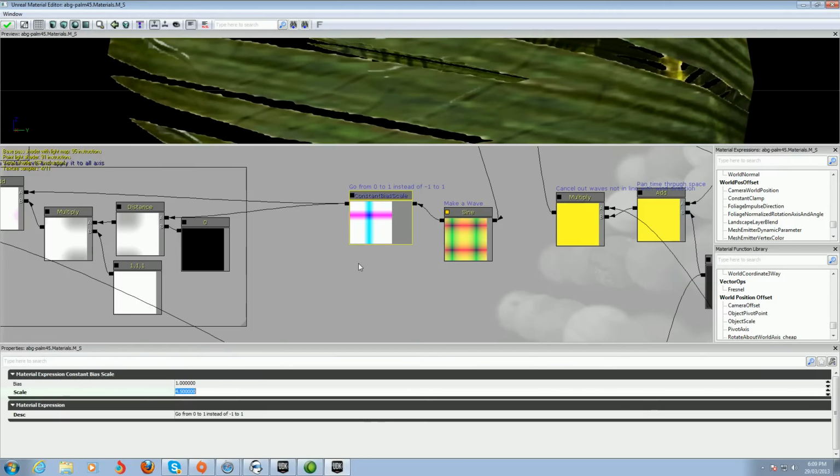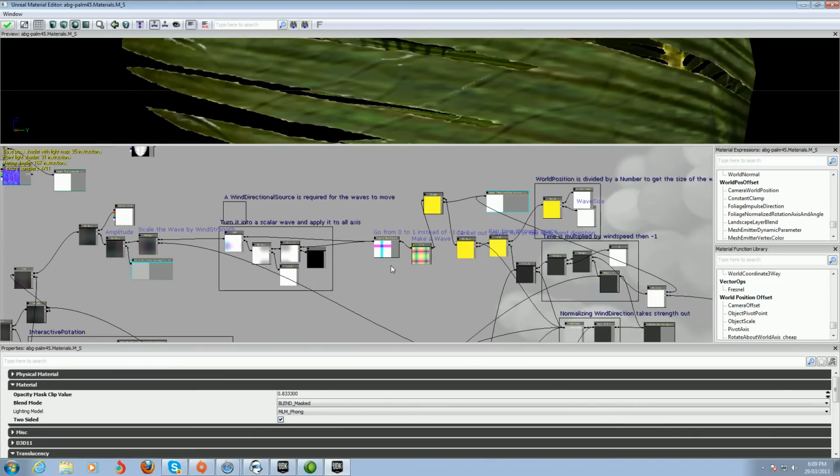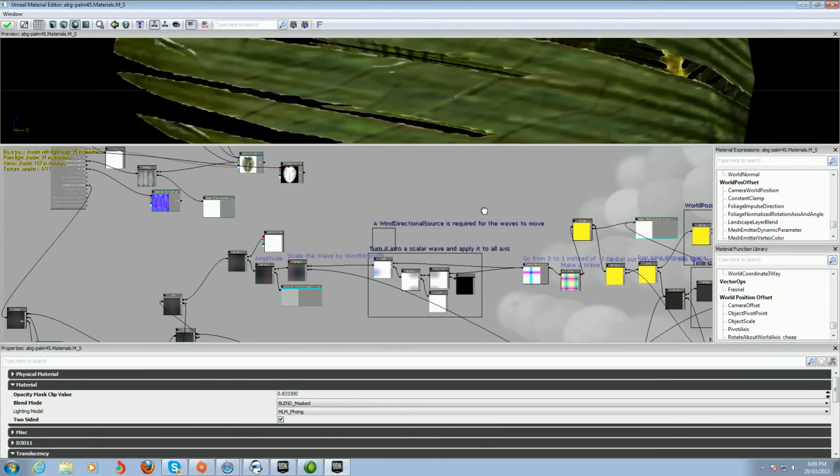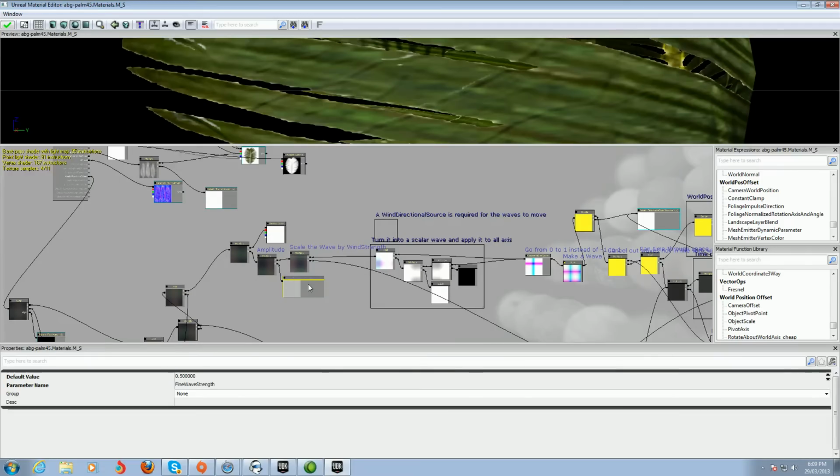Right, I've done that. Now I shrink this down a bit again, and I go back up the top near the middle to this blue one here. There's the menu. Here's the little blue one.